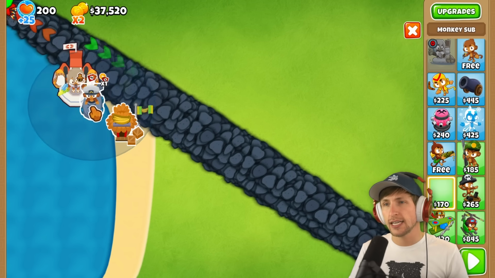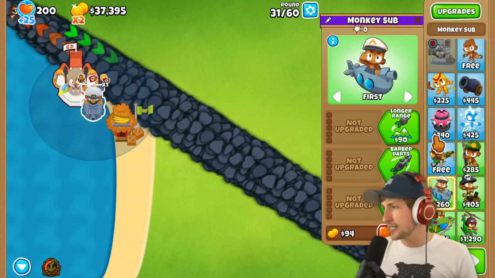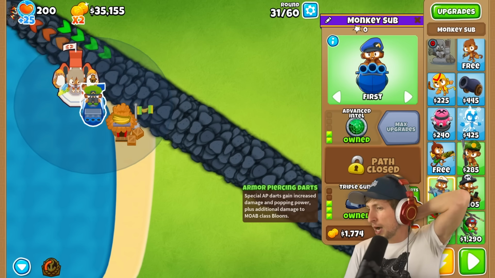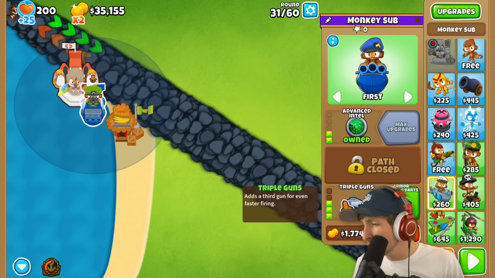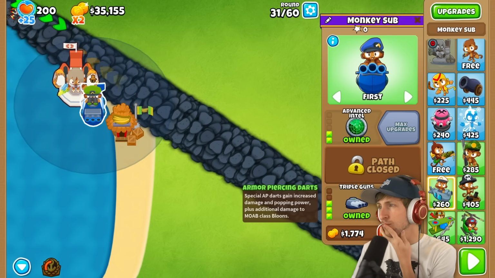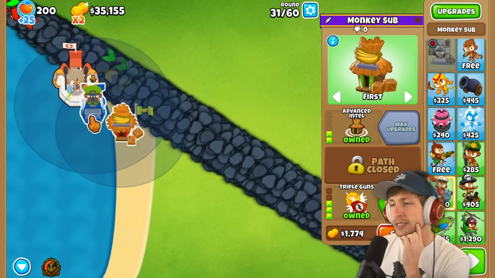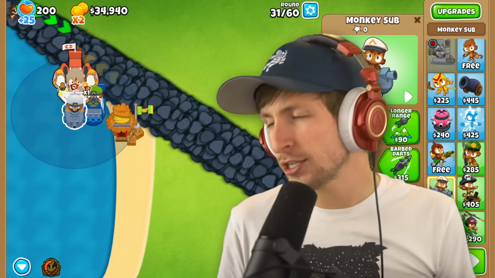Greens, because I also can get increased and then just get alchemist down and then just spam them down, right? So with this, because I can get longer range, advanced intel, and then, yeah, triple guns. Armor-piercing darts gain increased damage and popping power, plus additional damage to Moab class balloons. But 2,000 is super expensive, right? I don't know if that's really the play, because we only have $35,000 here. I don't know if it's worth it to just get one really strong tower or just a bunch of weak ones. I'll just put some of these down for now and make sure they're just all in range. That'll be the play. And also make sure they're in range of Brickle.